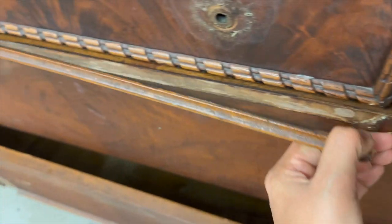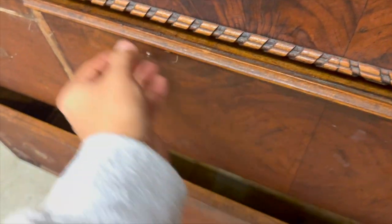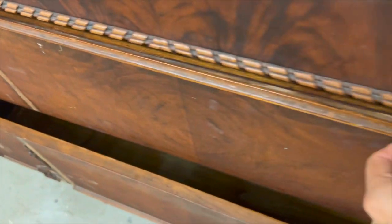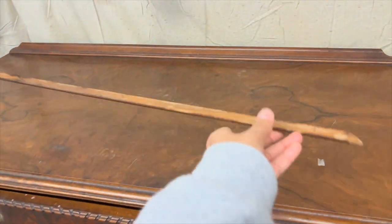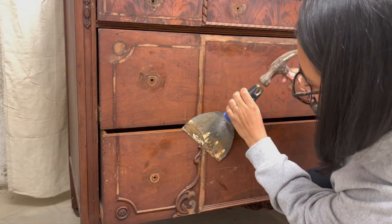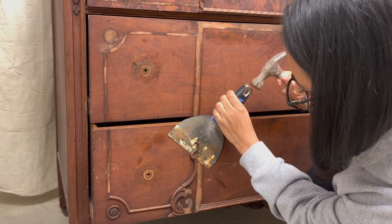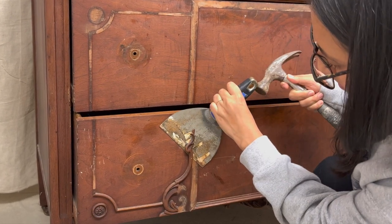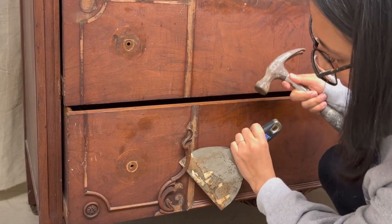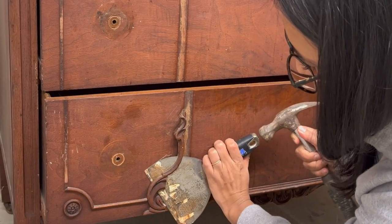So at this point, I'm going to be removing all the details that are left for two reasons. One, I don't want to try to recreate whatever's missing with resin or any other type of sculpting material. It would just be too expensive and too time consuming. And two, I want for this piece to feel clean and fresh with a little pop of gold. And this gives me an opportunity to sell this piece to more than just one type of buyer.